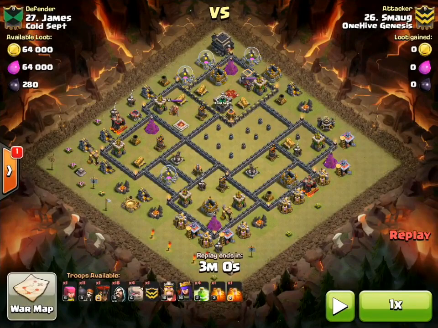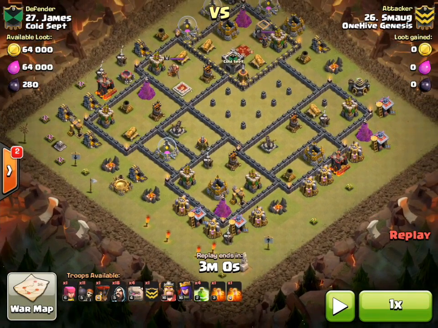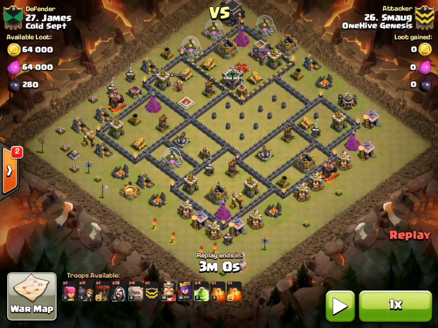Okay, I'm back, and the first replay I'm going to show you is actually an attack done by myself. As you can see in the army comp down the bottom here, I've got an archer, 11 wall breakers, 1 loon, which you'll see the reason I've got that in a minute, 18 wizards, 4 golems, 1 golem in the CC, king, queen, 4 jumps, 2 poisons, and that's a kind of standard army comp.